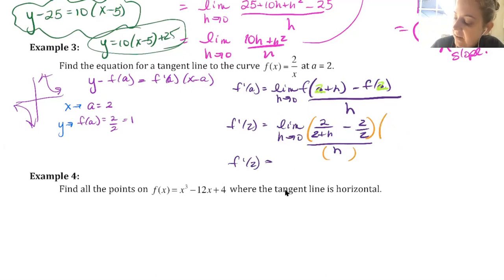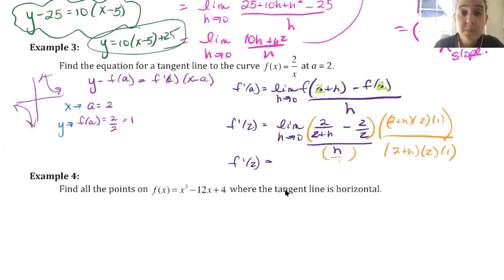If we have, I think of this as 3 different fractions. So my common denominator among all 3 fractions is 2 plus h times 2. And if you want one for the bottom, there's really a 1 there. You don't have to write it. But if you want to be consistent, that's what you're looking for. And if I multiply top and bottom by this super common denominator, I'm only multiplying by 1, so I'm not changing the value of anything.